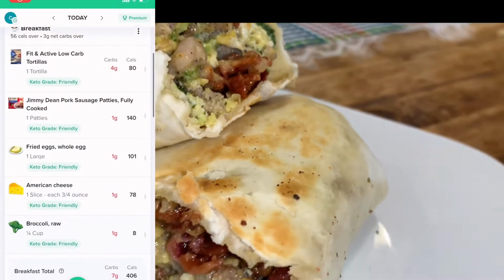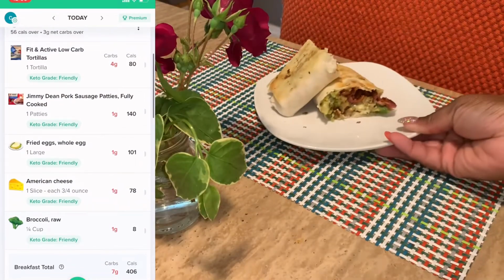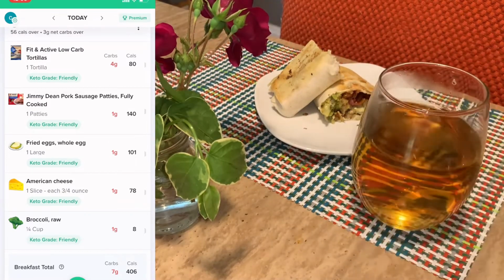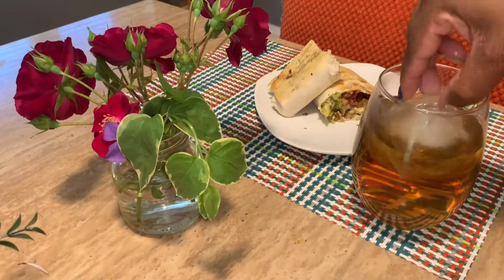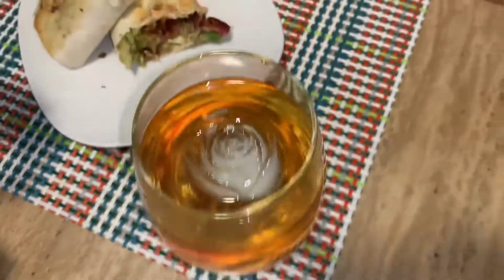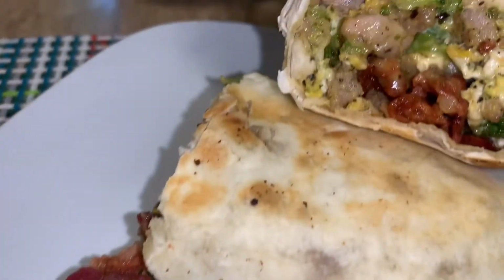So this is what everything looks like. Again, this was 7 net carbs, 406 calories. And I just set myself up for breakfast like I used to do for Ramadan. I just made my breakfast be intentionally where I could sit down and actually enjoy it and appreciate all that I have.